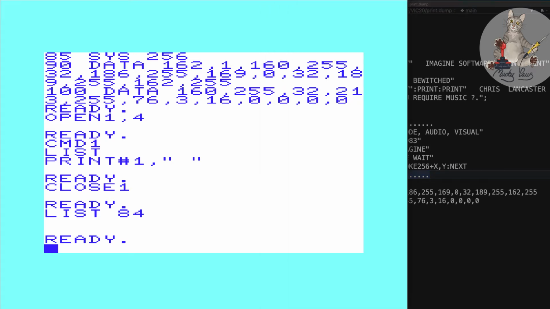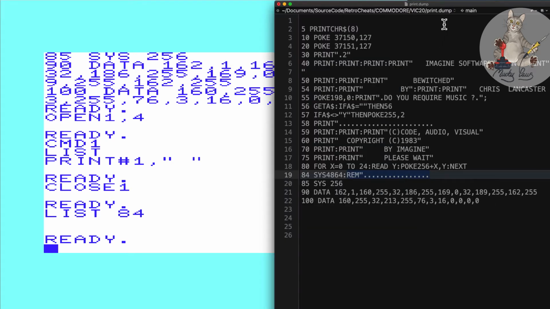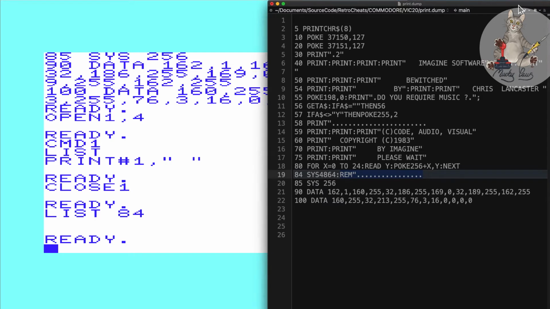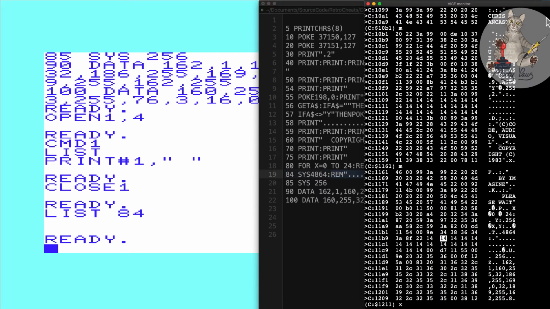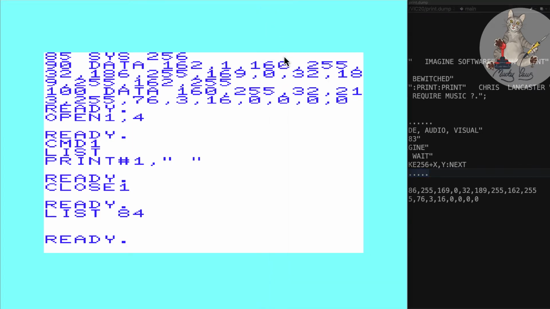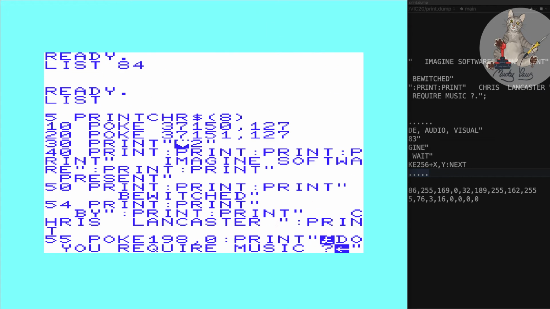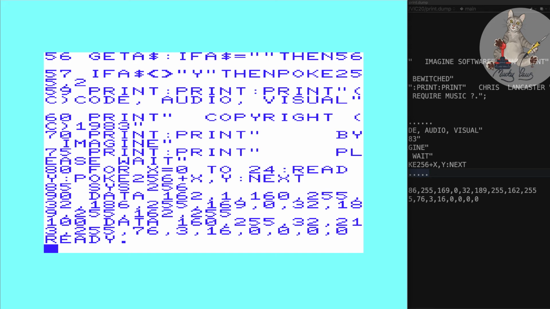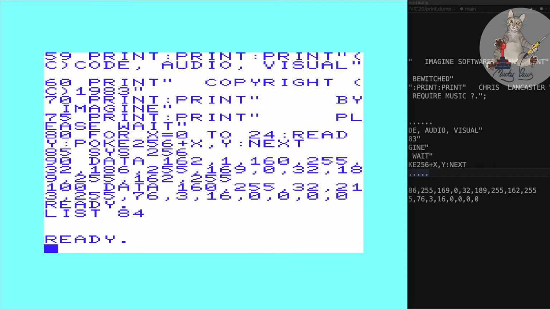In fact, let's return back to the program here, and if we do a list again, you might see it briefly where this line 84 does appear and disappear. Let's try again. Can't seem to get it to work this time.